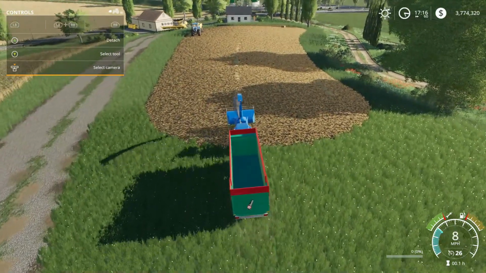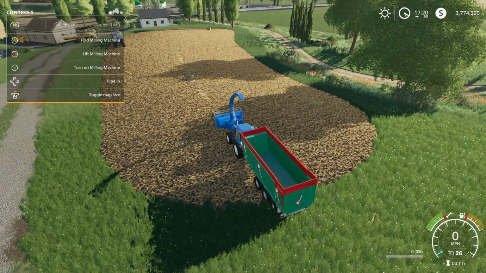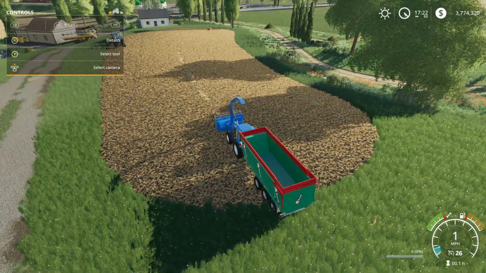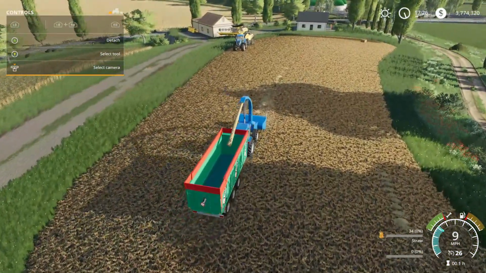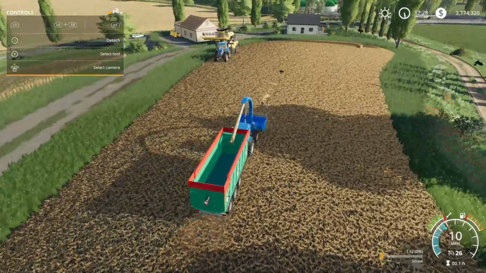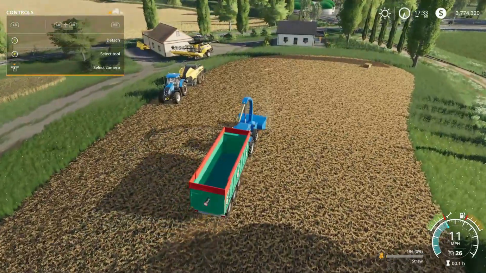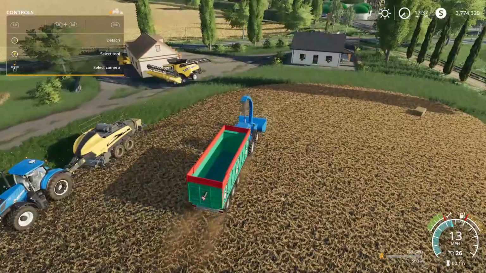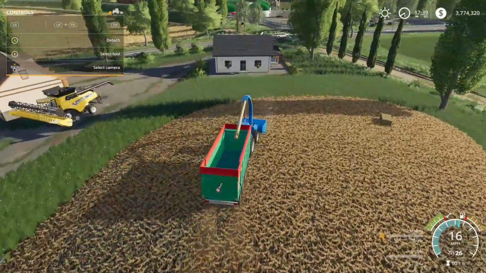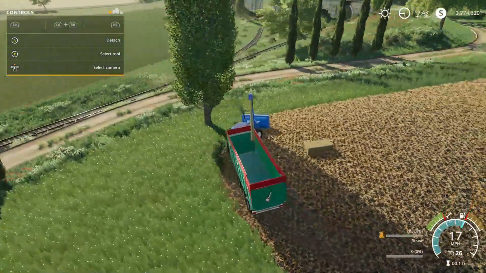Also, this milling machine can be used to pick up most loose materials. So let's get it lowered and turned on, and we'll just try to find some of this scrap or leftover straw. And you can see if you'd rather go this route than baling and you'd rather have loose fill straw, you could pick up your straw this way as well. So this milling machine really has multiple uses, multiple benefits, and can really help you around the farm.